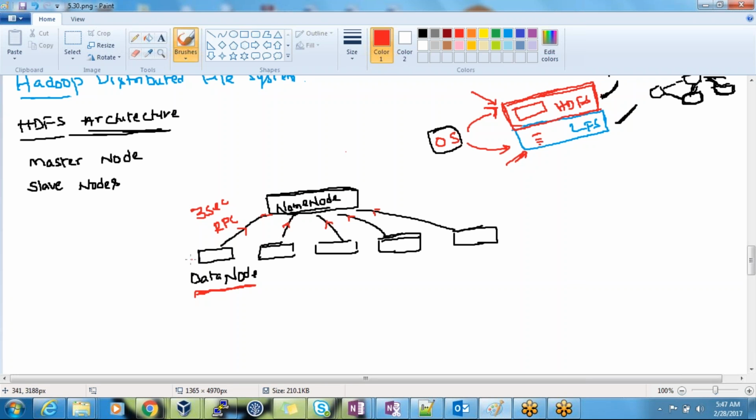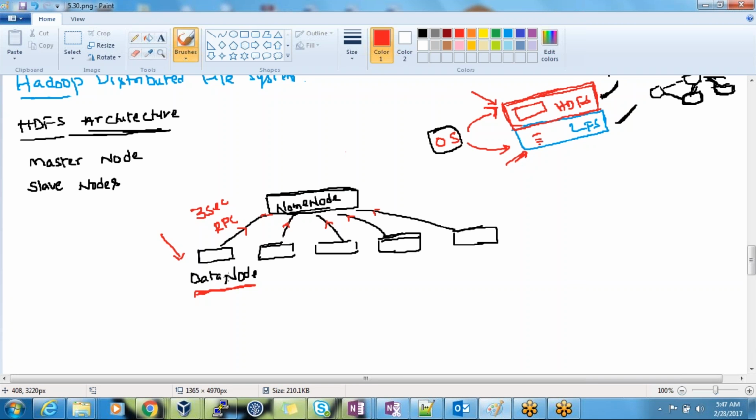Your data nodes will store the actual data. Which workhorse is here? Data nodes. These guys are storing the data, that's why we call them data nodes.